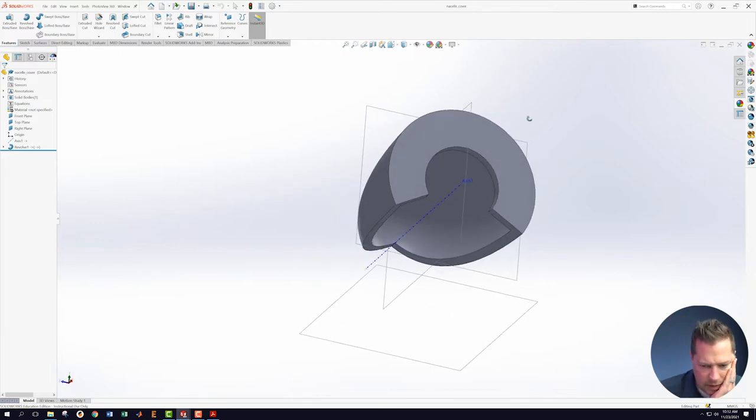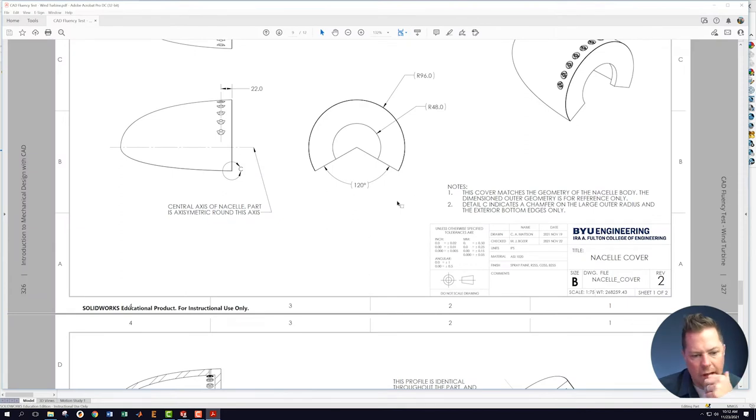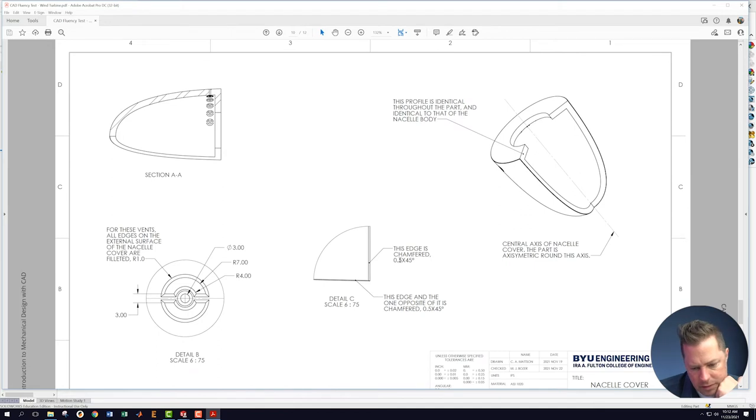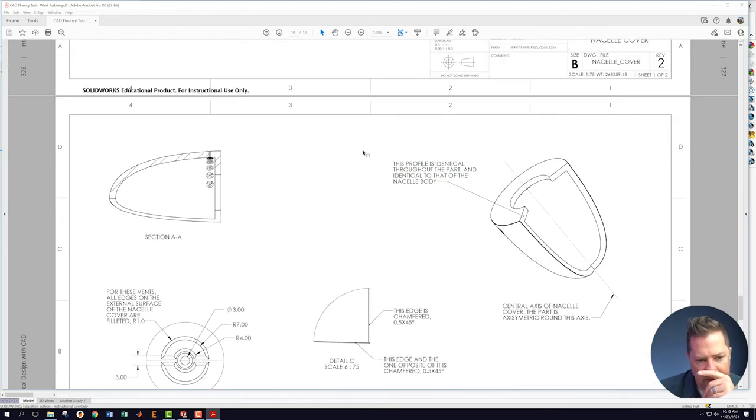So let's just go back to the engineering drawing. Okay, section C is telling me that there are some chamfers. Let's go add those chamfers. They're 0.5 by 45. I can see from this image here, they're on these faces, which is exactly what the note was saying. So let's go do that piece, and then we'll cut in this stuff.